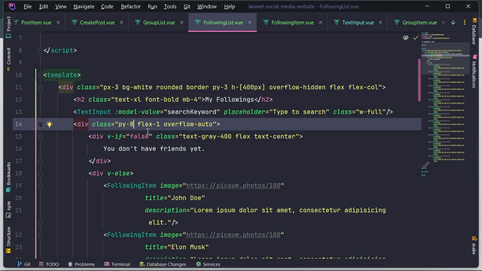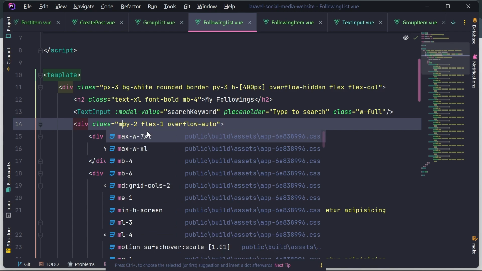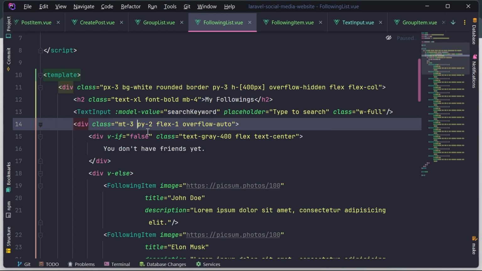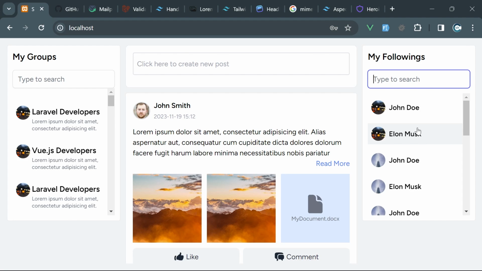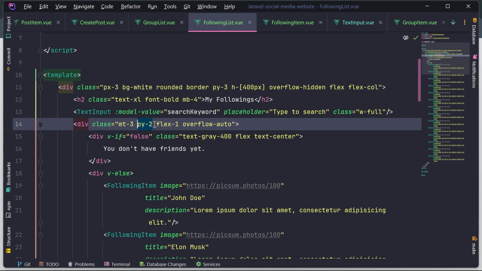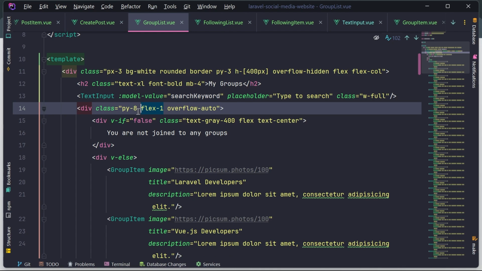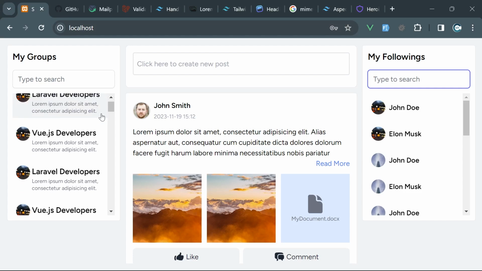Let me remove this padding Y8, or maybe reduce it to padding Y2, and let's give it margin top of 3. Okay, here we go. And let's do the same thing for group list. Okay, cool.